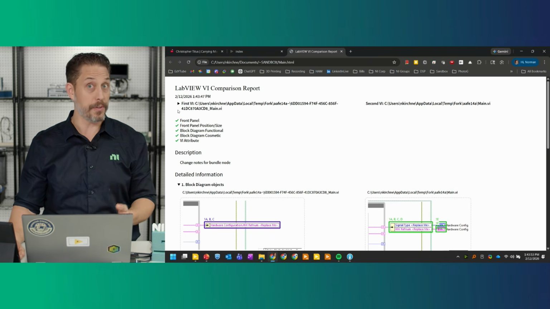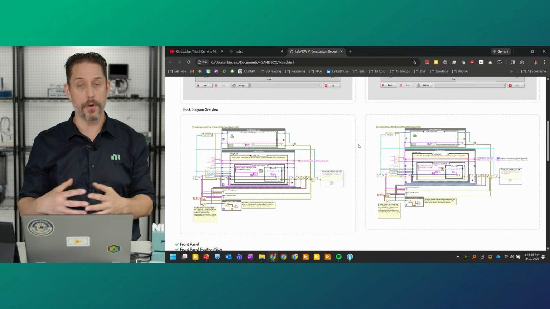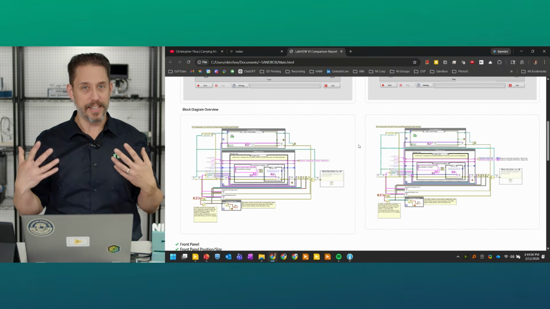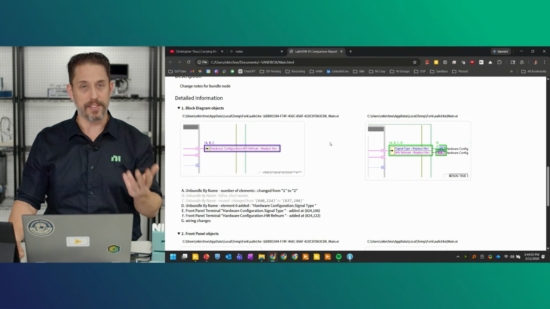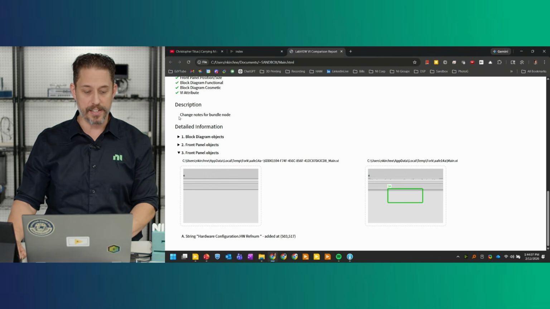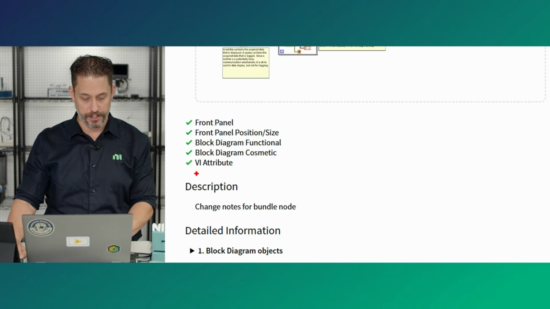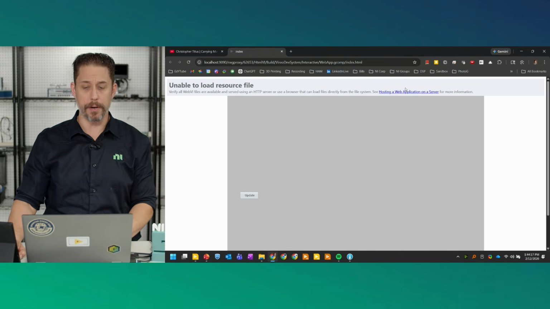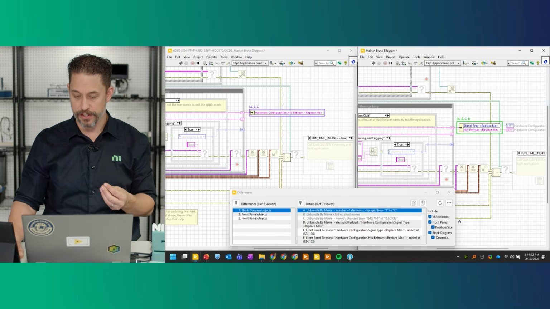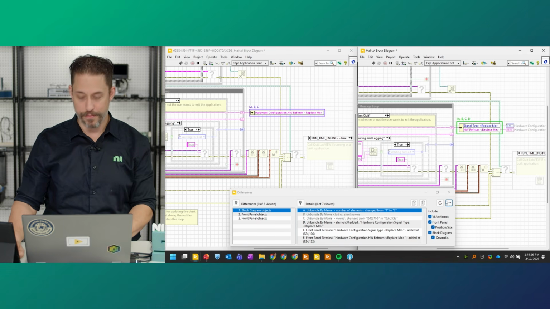And now you can see a few of the new changes that we've got. First off is, hey, we've got basically an overview. So depending on if it's a large VI or small, you can have at least some insight as to what you were starting from. And then of course, we've got the same type of elements that we were looking at in, say, previous releases that are available there, including the new description section that has also been added into this. So there's just a few of the new features that we've got, once again, in terms of doing the comparison itself. I think that's the bulk of what we've got for this release.